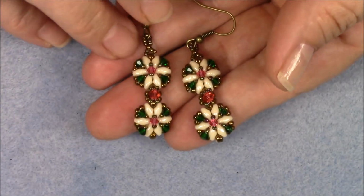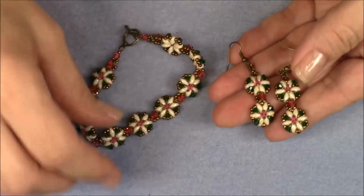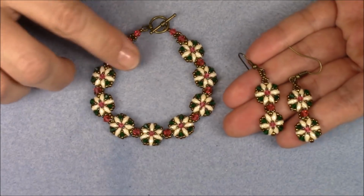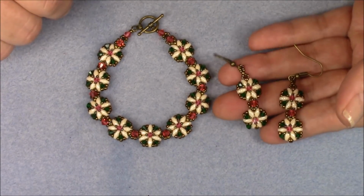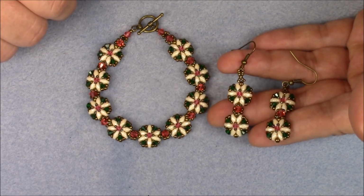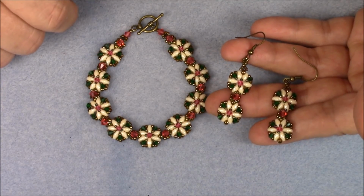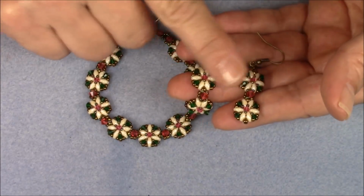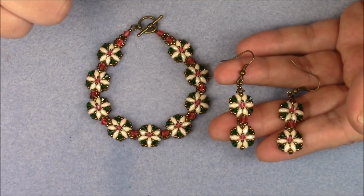And I have also made a tutorial for the matching bracelet. Now I don't know which tutorial I'll have up first, but there will be a sparkling daisy bracelet too. So you can see what they look like together. They're really an adorable little set. Quick moving, doesn't take too long, and turns out just really cute. So anyway, these are what we're going to do today. You can look for this one on the channel.